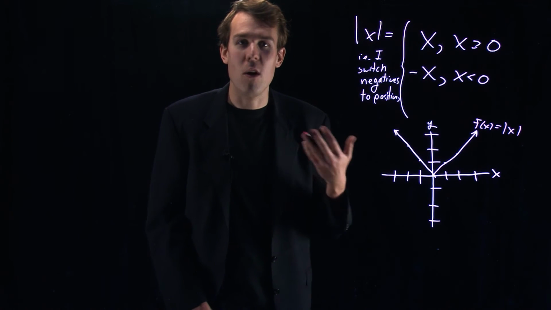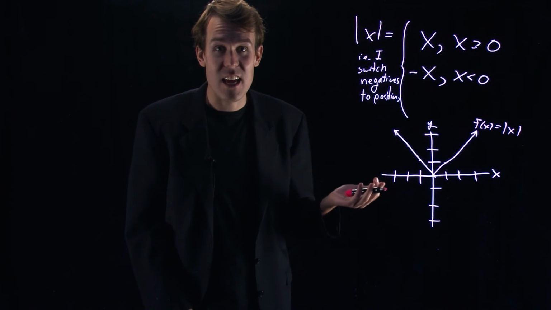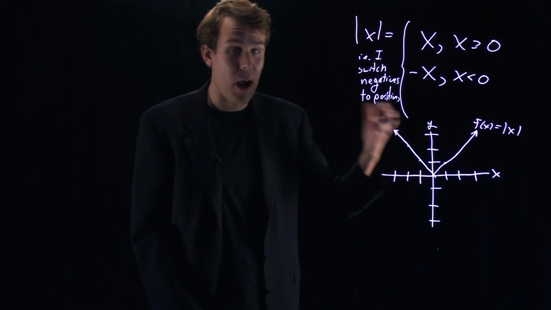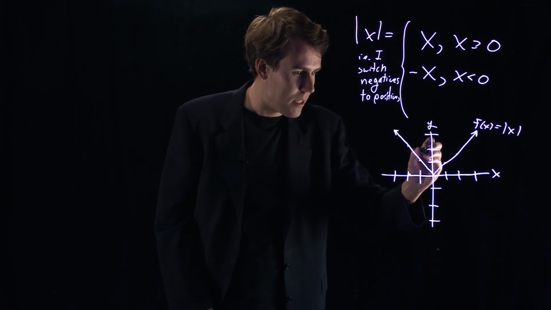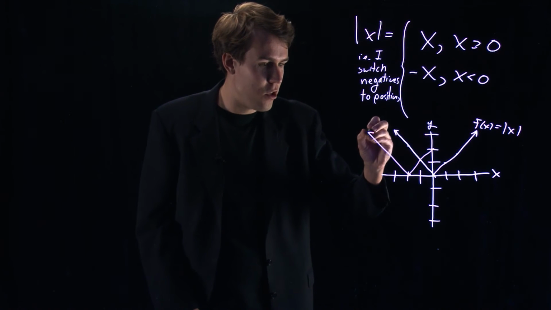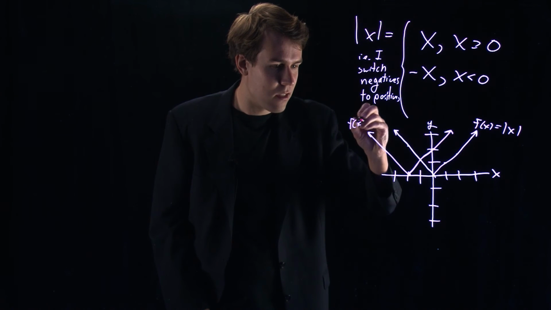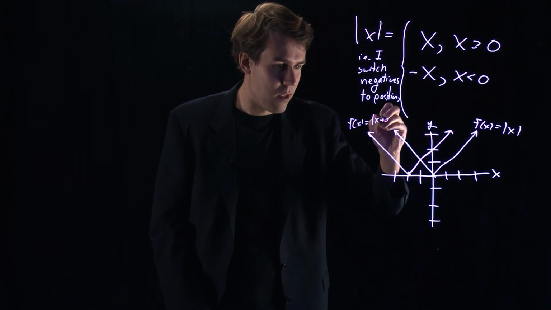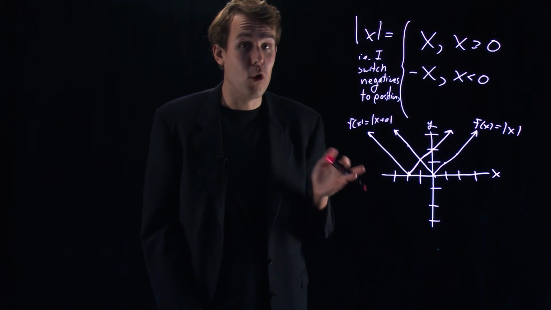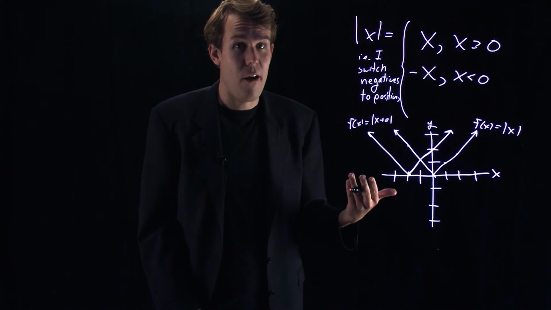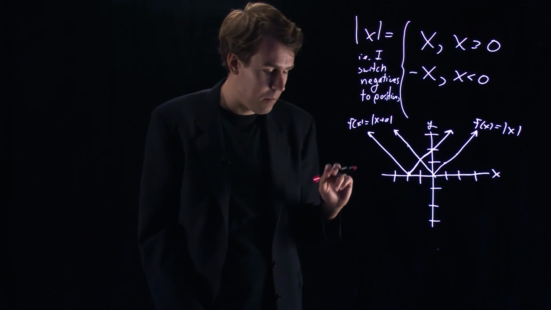Of course, I can do all sorts of things to this basic atom graph, right? I can add it to things. I can translate it, multiply it by a constant. So just for example, I could have it be centered at negative 2 instead of at 0. And this is the plot f of x equals absolute value of x plus 2. In our next module, module 3, we'll look at how to generally translate a function. But I think it's helpful just to look at this for the absolute value.